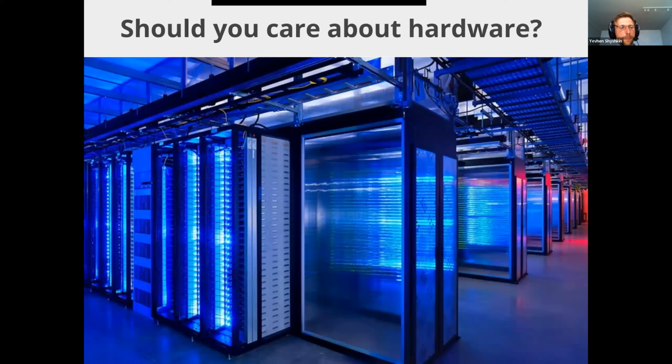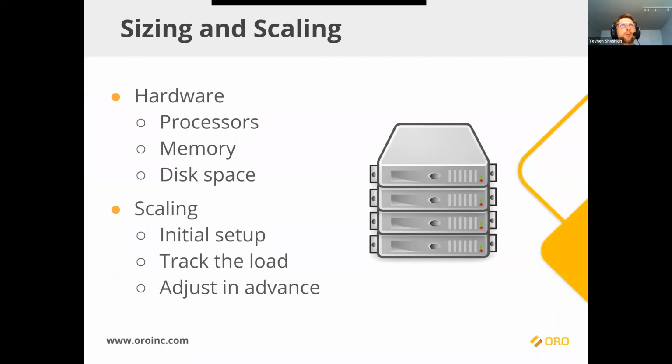Finally, the hardware. The hardware is a pretty important aspect of running the application. When you're running on some kind of remote server, you have to monitor three things: the CPU load, the memory usage, and the disk space usage. Disk space is usually not a problem because nowadays it's pretty cheap to have big hardware. However, the CPU time or processor loading and memory used is an important aspect there.